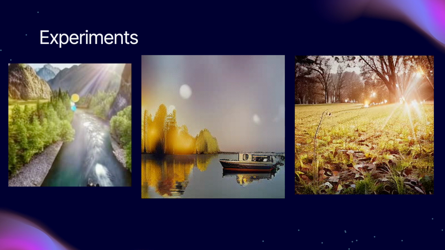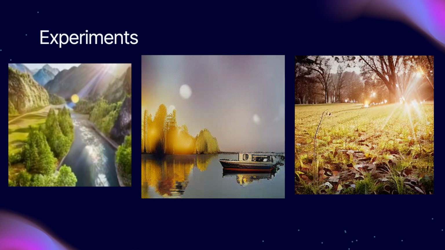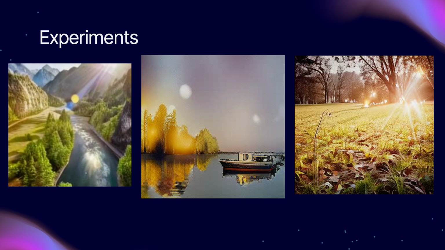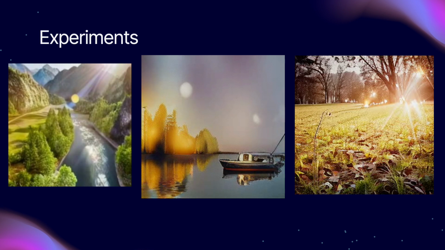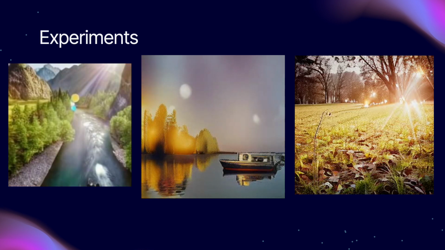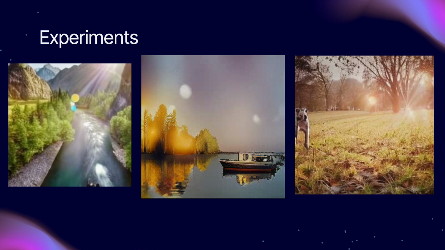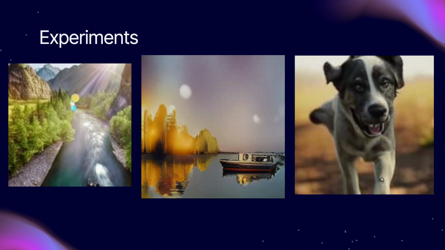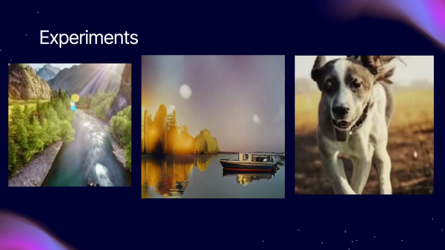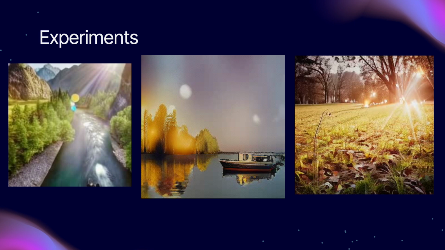In this slide, you're going to see some outputs from the model given the prompts that were entered. The first prompt describes a flight over a mountain range with a river on a summer morning. The second is a boat in the river, and the third is a dog running in the park. So let's see how it turned out. You can see it was pretty well done in terms of the shadows and the colors. The boat in the river also had very good rendering, and the reflection was pretty good. And for the dog in the park, we can see there were some changes in the face of the dog, but overall it was pretty good.